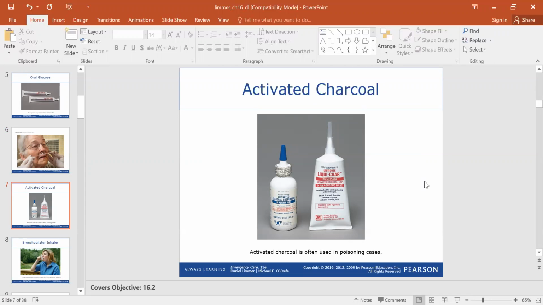It's a good time frame to give it, but pretty much you want to give it within 1 hour of them taking whatever they overdosed on. So if you don't know that, write that down right now. You want to give activated charcoal within 1 hour of the patient taking it, because after 1 hour, the body most likely will have absorbed it. Okay.